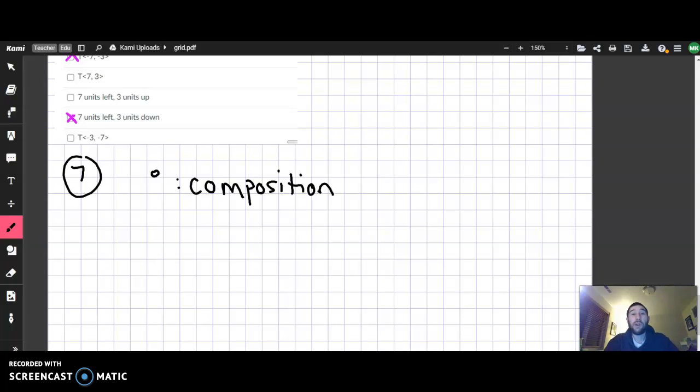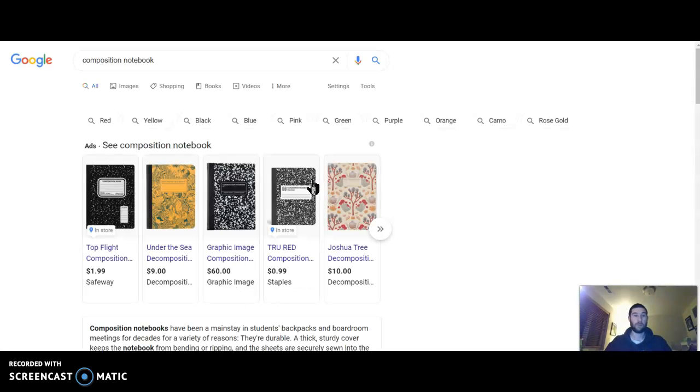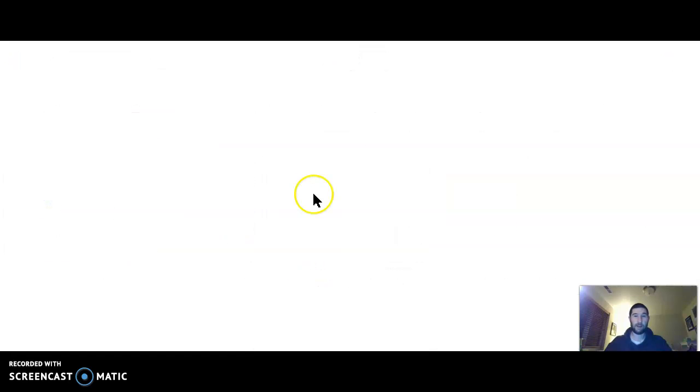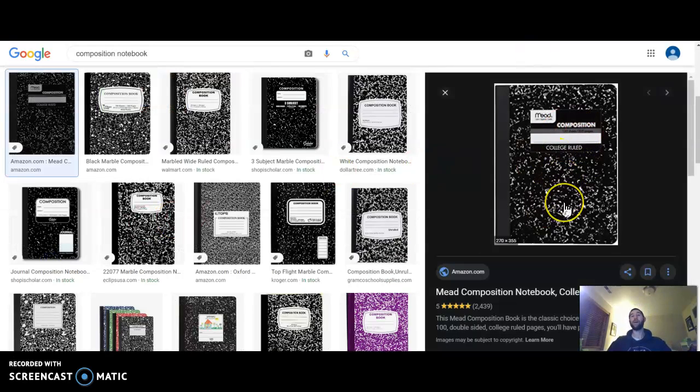So, another way to think about it is that some of you have a composition notebook. Just to help illustrate, if you've never seen a composition notebook before, bam, composition notebook right there. Ta-da! Oh, I didn't want to open up the web page. I just want to look at the notebook itself. So why is this called a composition notebook? Because it's collecting things together. It's putting things together. Okay? So a composition notebook has all those pages in it where all those pages can be in one spot together.